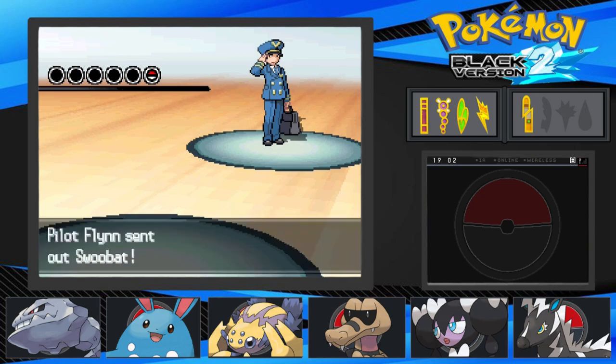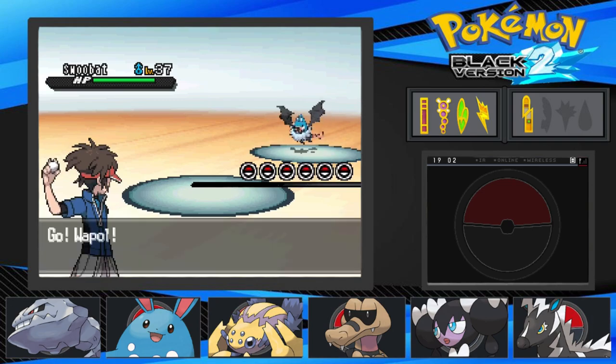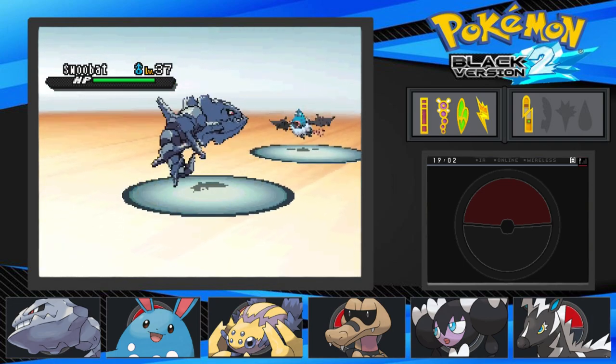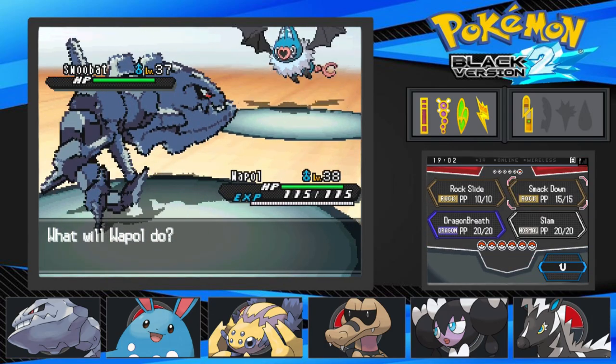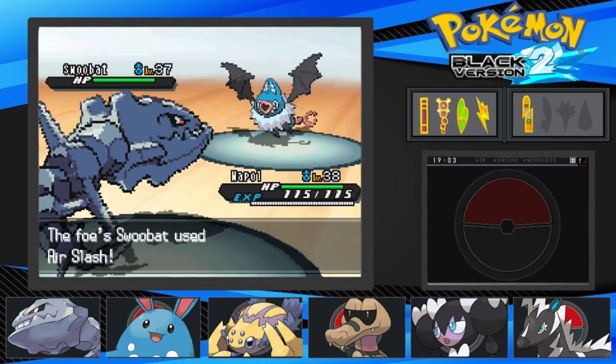Pilot Flynn. What do you got, Flynn? A Swoobat? Holy shit, they actually put hair on underneath the hat. I thought if you cut off the hat and looked at it, you'd see a big bald spot. This is so cool, you never get to see the back of... Yeah, it's the back of Onyx.